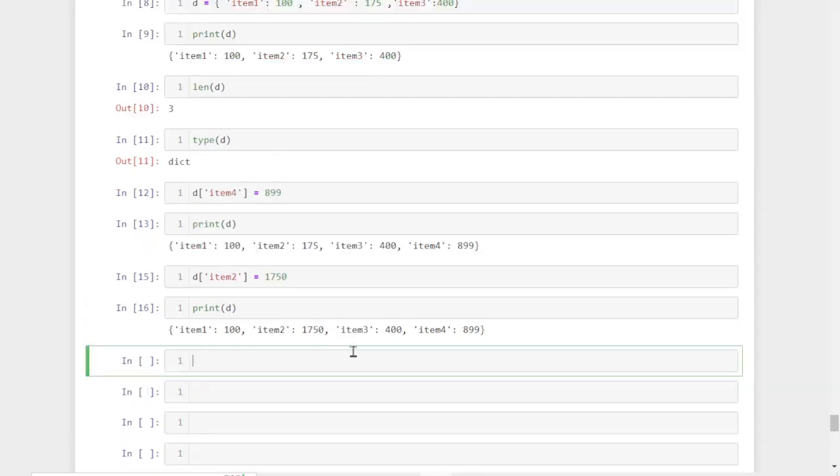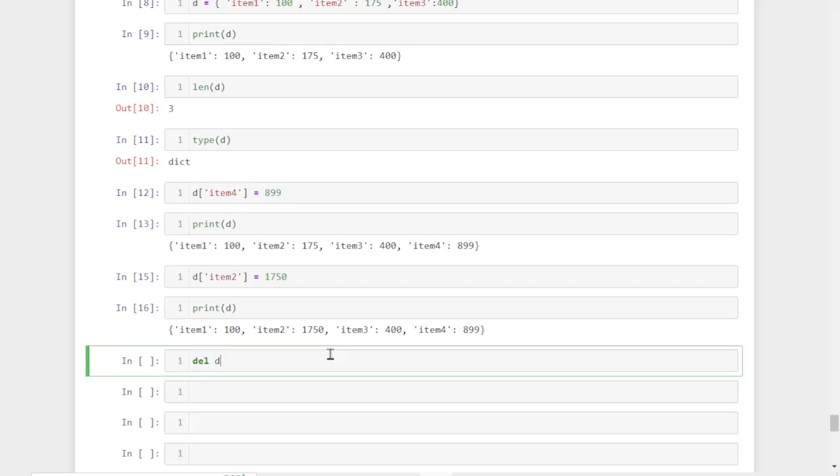Now suppose I want to delete one of the items. So the command is del again, but this time we will not start with a variable name, instead we will start with the function name. So del, then give a space, then the dictionary variable name, then put a square bracket with the item we want to delete.